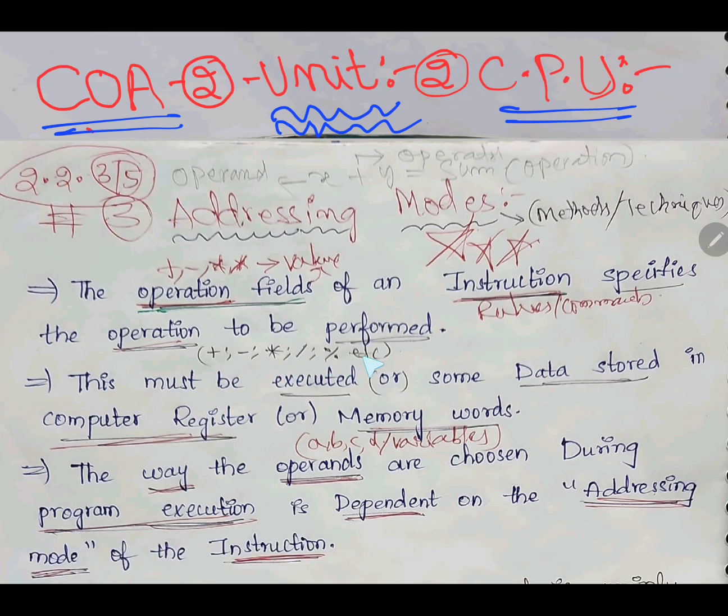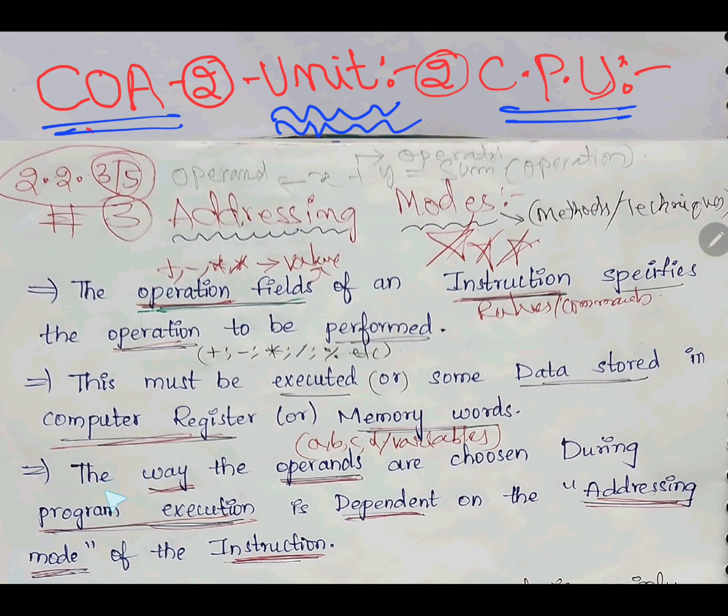Specified the operation to be performed. Which operation should be performed will depend on the operation fields. This must be executed on some data stored in the computer registers. That data, those operands, will be stored in the computer registers or memory words, which will be taken with the addresses. That is the topic.